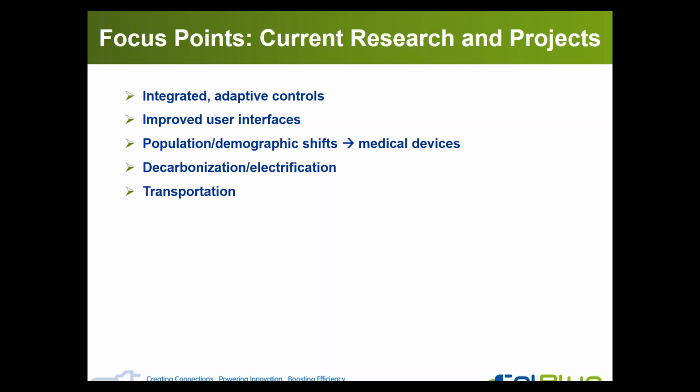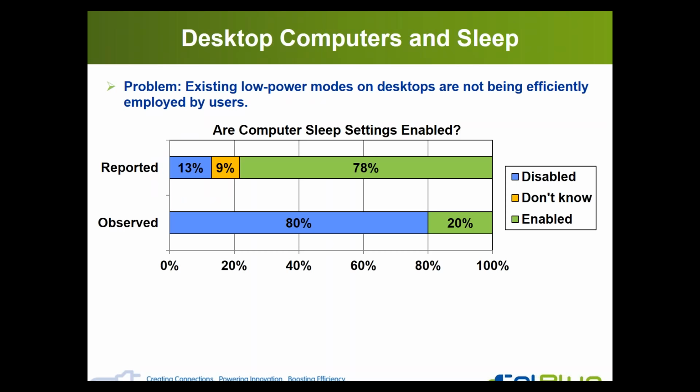With all this being said, I'd like to go ahead and shift over to a specific topic that we've spent the last 2 years researching. This is related to the controls on computers for energy management, which is something that has been looked at on our side, and Joy has gone into a deep dive on this, and I'd like to turn this over to her to discuss this in a lot more detail. So next slide.